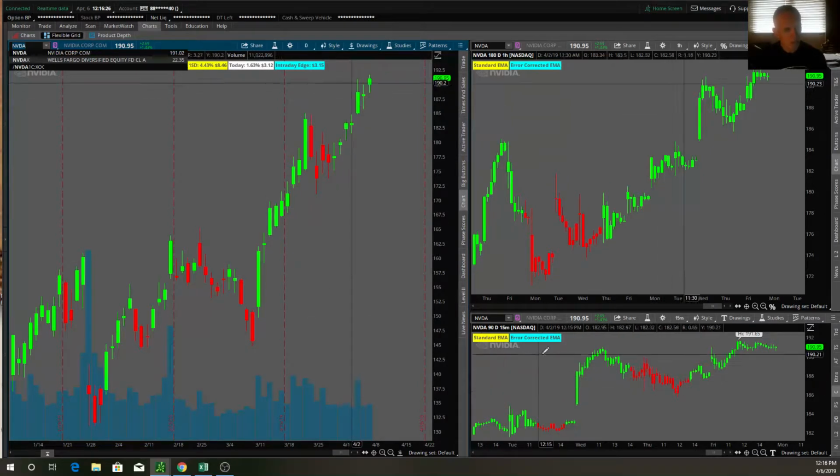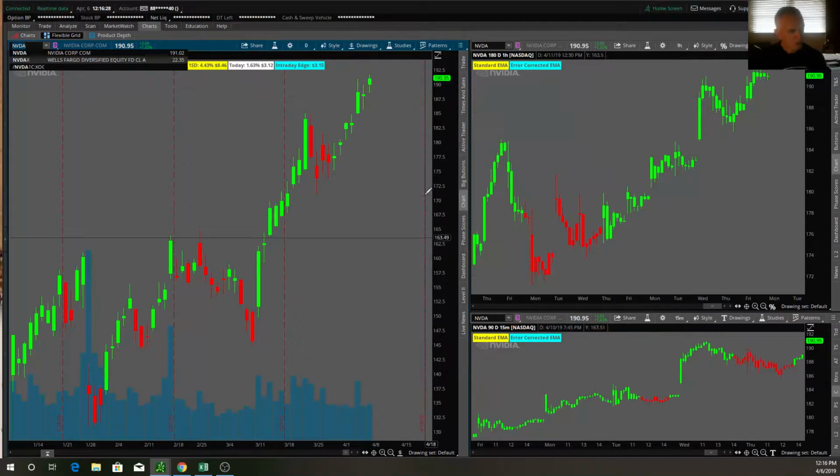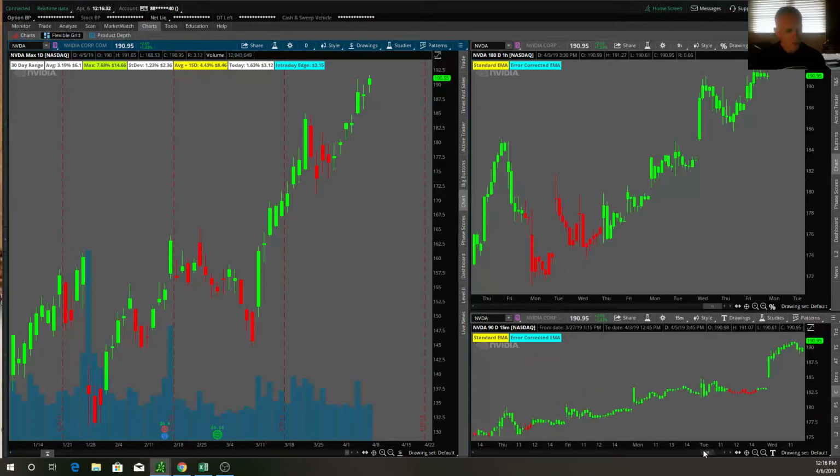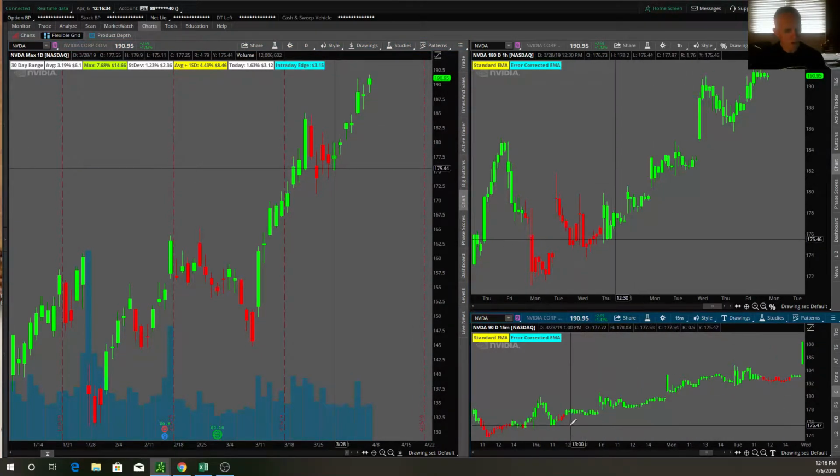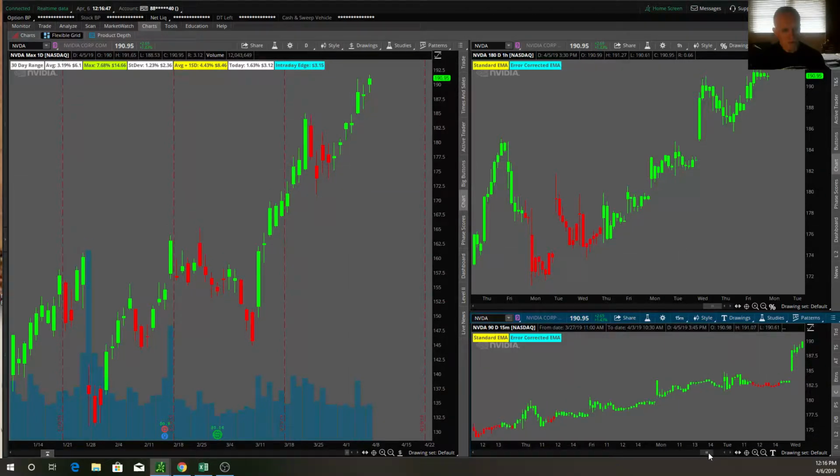Look at the moves on NVIDIA here. You can see the daily time frame is green. Let's go back here, see where the last green, red, green occurred. Okay, you see it's green here. Here we get a little red, turn green. You get in, you ride that nice move up. Red again. Okay, turns green, another move up.